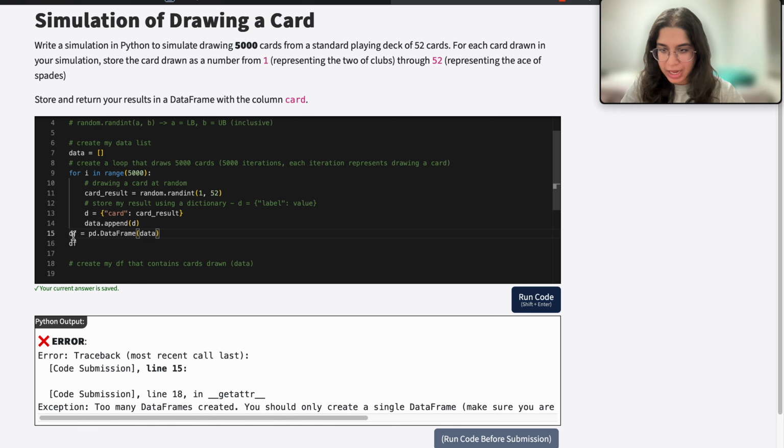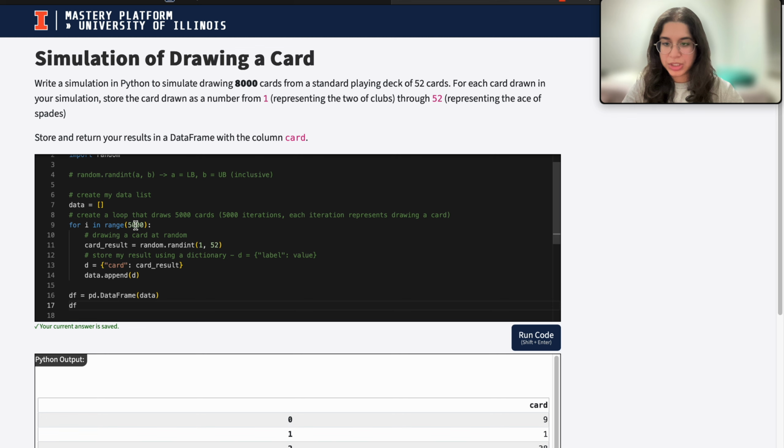Now when I go ahead and add that outside, let me just go ahead and refresh this really quick. So now when I add it outside of my loop, we can see here that we have created a data frame with the column called card, which stores all the results of our simulation, which in this case was 8,000 cards, right?